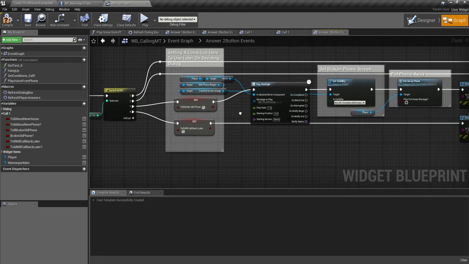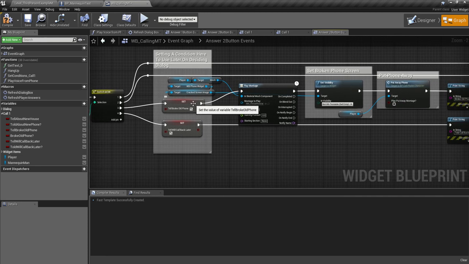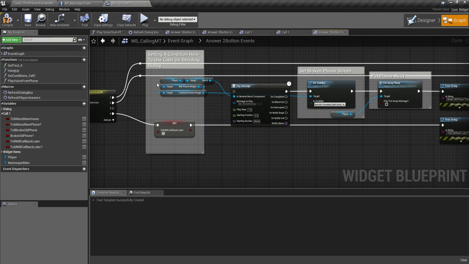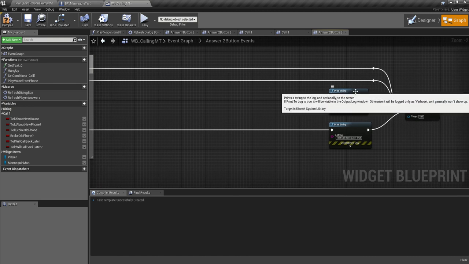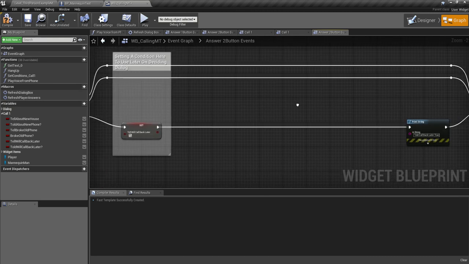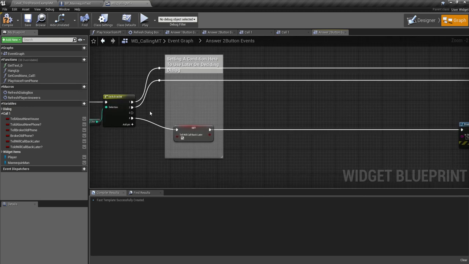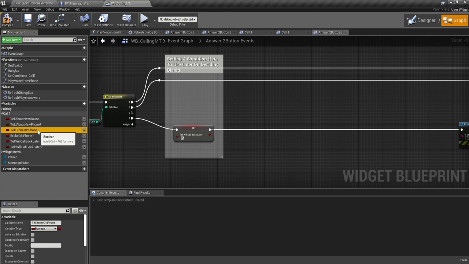And instead of telling us about our broken phone, or that we're breaking our phone, we no longer want any of this here, because we don't want the player to throw their phone on the ground anymore, obviously. Oops, I left quite a few print strings in here, my bad. And we'll change this to tell broke old phone.